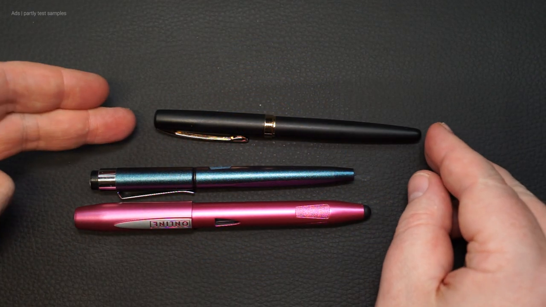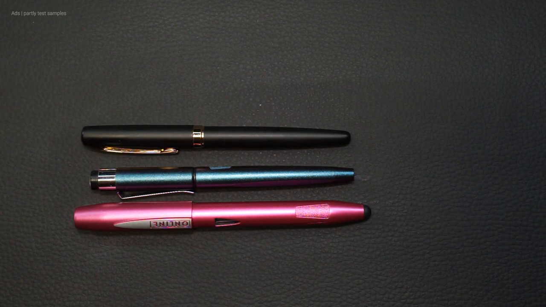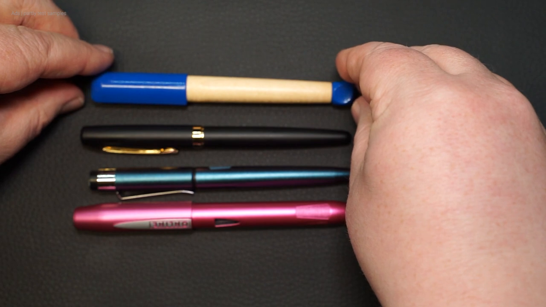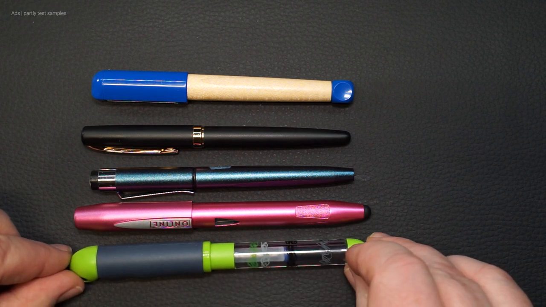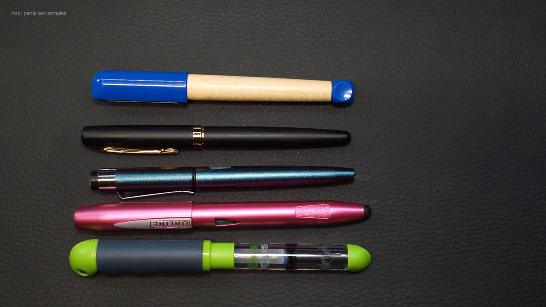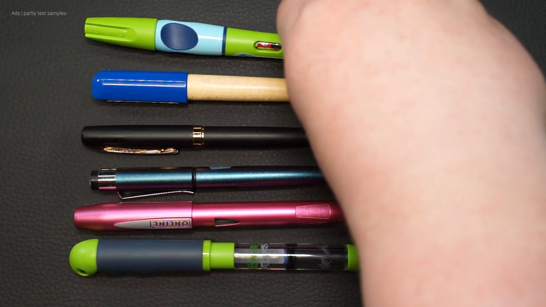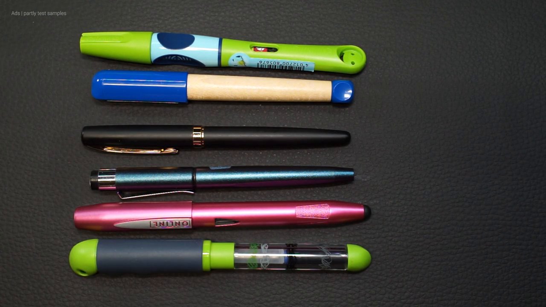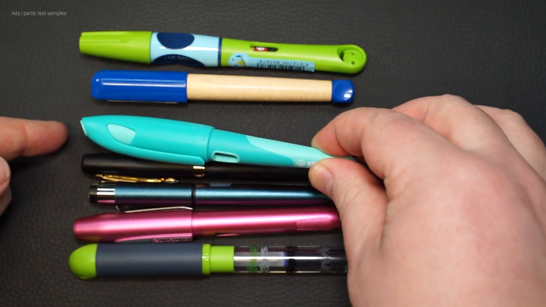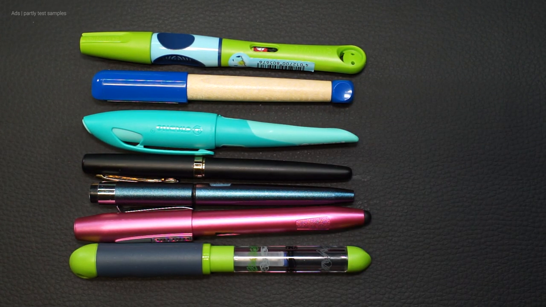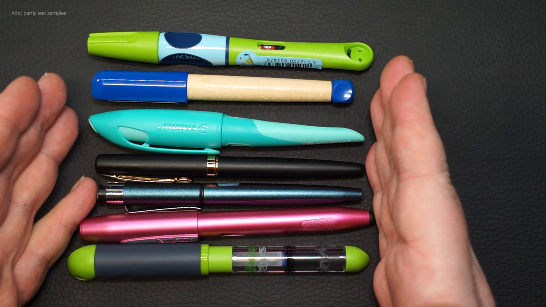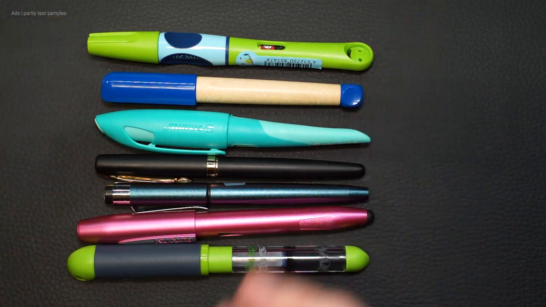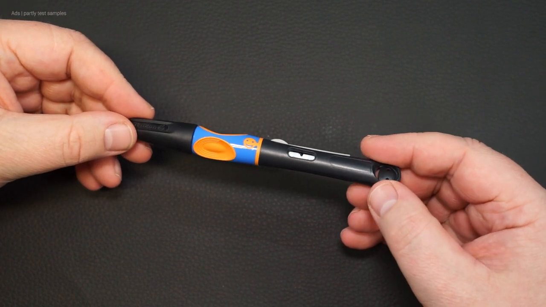So if you are faced with the choice of which learn to write fountain pens to get for your child, I hope this has given you a few ideas. You have been able to see the different fountain pens. Have a look together with the child to see which ones they like. Because it is of course also an important point. Nobody writes well with something they don't like. And then take a look at the selection to see which ones you think makes sense. Every child is different. Some children are more careful than others. Some need more support, as with recessed grips. This video can't make the choice for you. But hopefully make it a little easier. To give you a better overview, here the fountain pens individually.